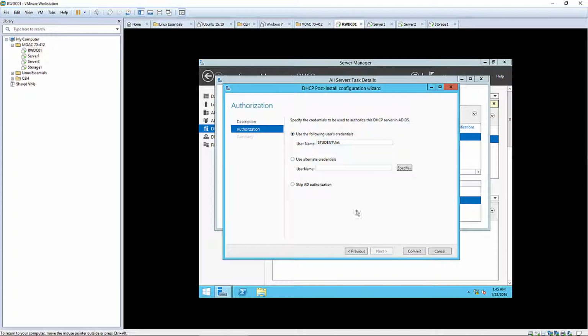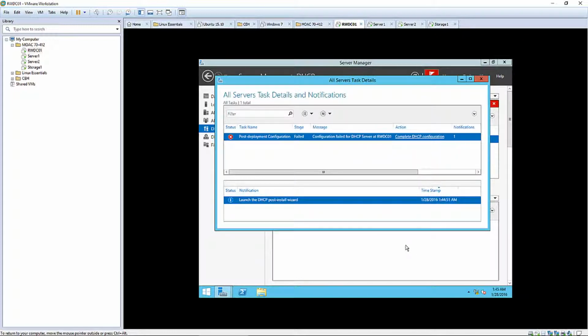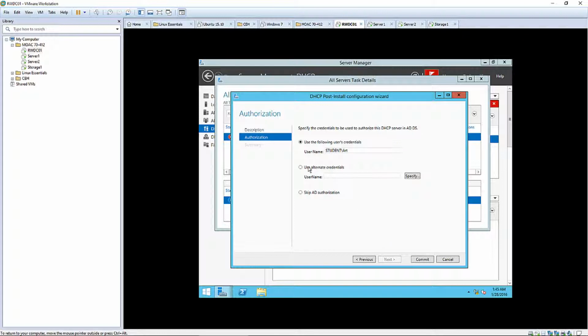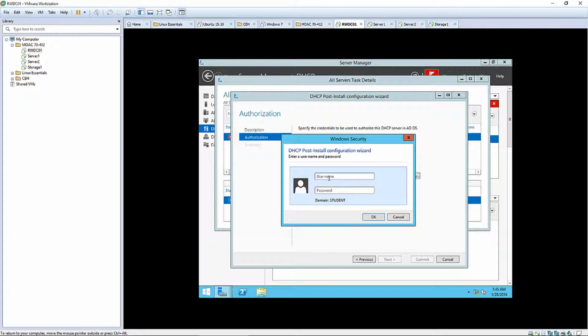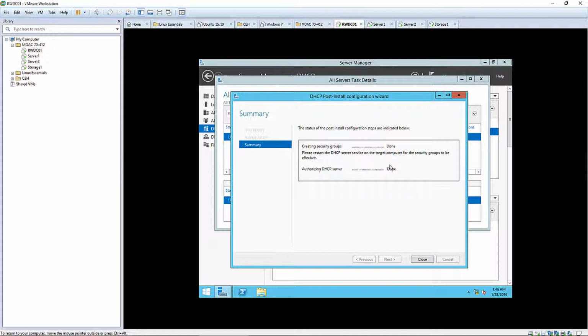We need to provide credentials, but you'll notice the user that I'm using, it won't let me do it under that user. That's because I'm not an administrator. So I'm going to go ahead and change over to our administrator, because my current user does not have the correct permissions, where administrator does. Done and done, we're good.